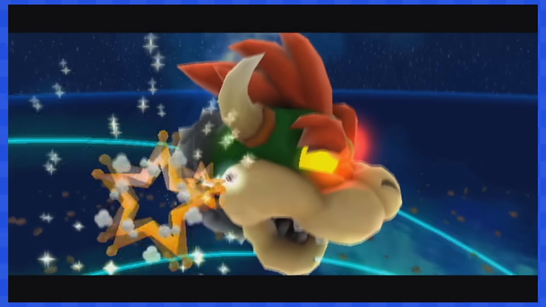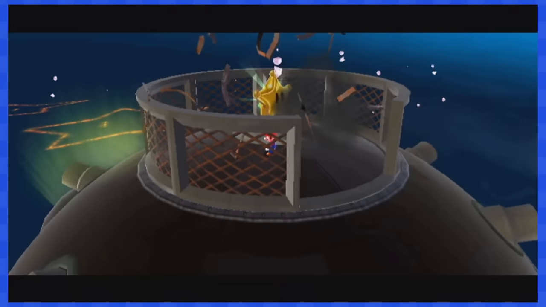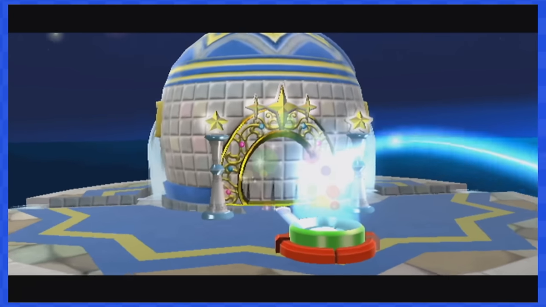Welcome to Bowser Jr.'s Robot Reactor, a level which doesn't contain any coins, so you'll be beating this one in a couple of minutes top. With the second Grand Star in hand, we'll unlock the fountain and plenty more galaxies to explore.